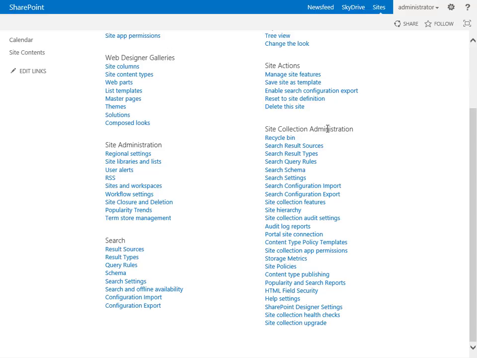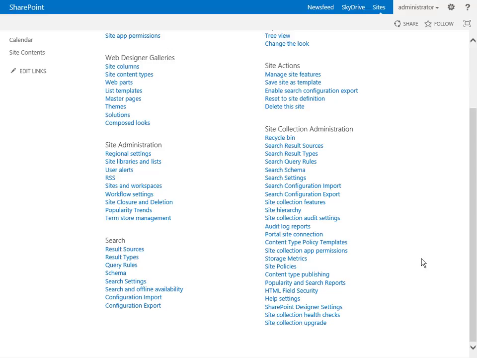So it's a little bit odd thinking of it in that way. If you're a developer, you're used to seeing a SP site, which is kind of what happens over here with the Site Collection Administration. And then you've got the SP Web, which is the site administration. These are separate inside of the SharePoint database, but if you think about it as you've got overview administration actions that handles all of the pages on your site collection, your SharePoint site, and then you've got certain things that just work with the top pages on each of your sites and subsites. That's probably the easiest way to look at it.